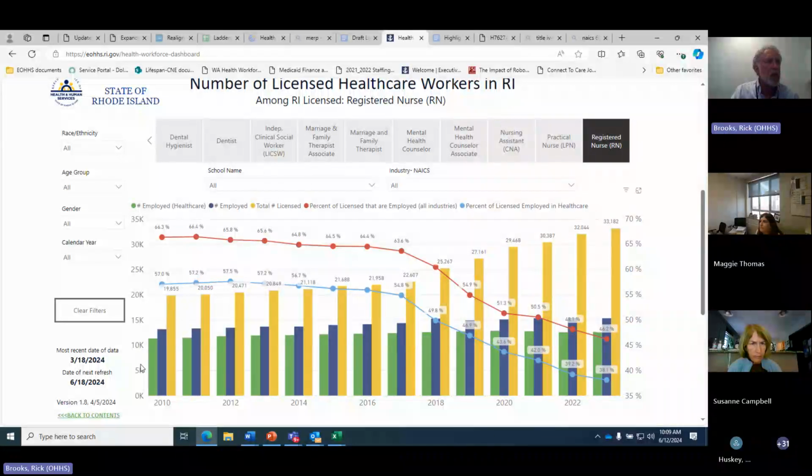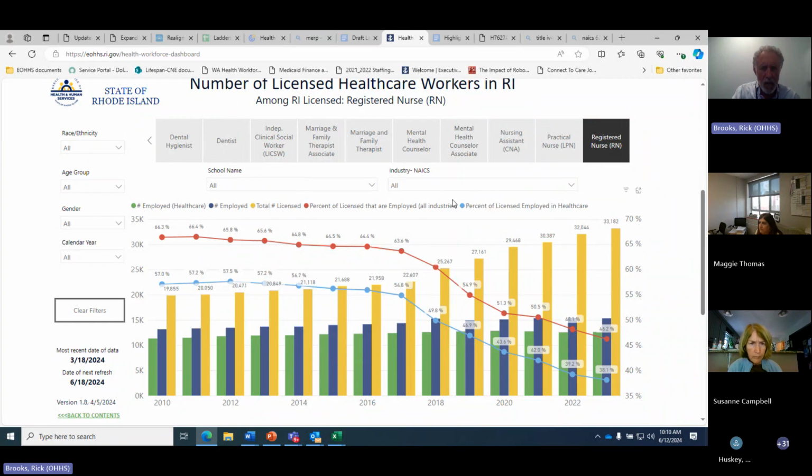I want to point out just a couple of other things. When we use our mouse and hover over a bar or a line in a graph, it brings up additional data. Okay, so again, we'll go into more detail on this, but this is an important function, and it provides additional information that you wouldn't otherwise be able to see. So again, some highlights.